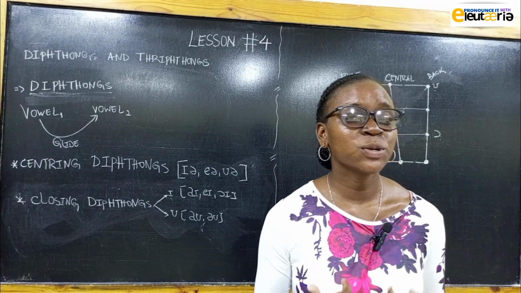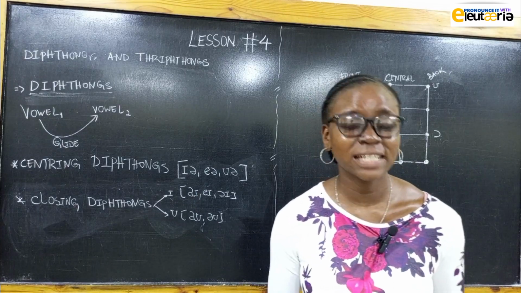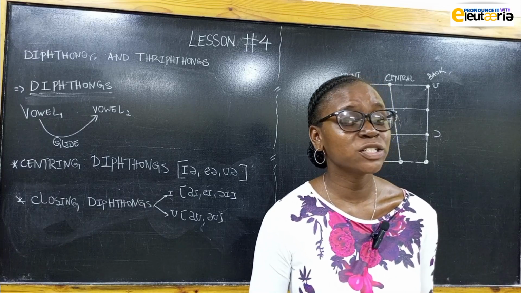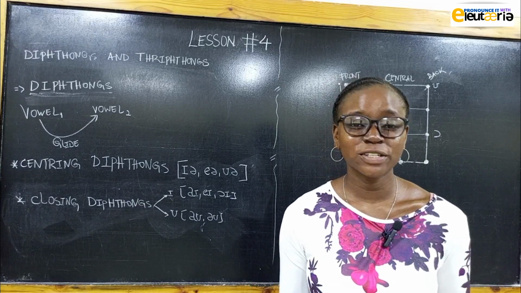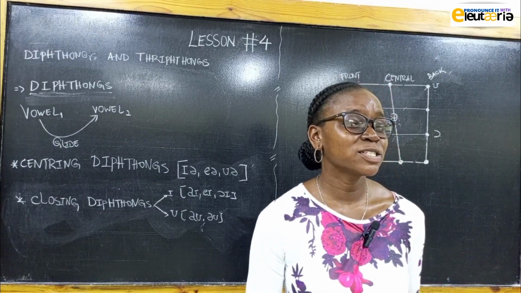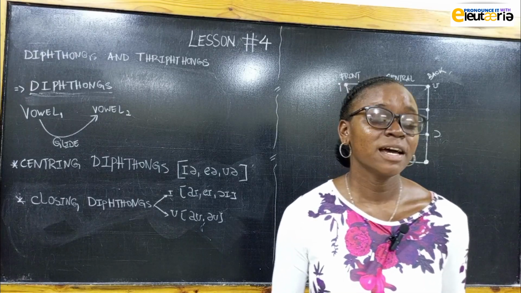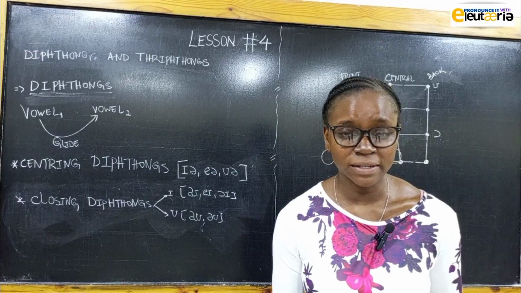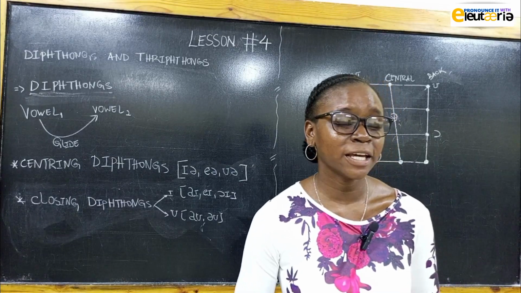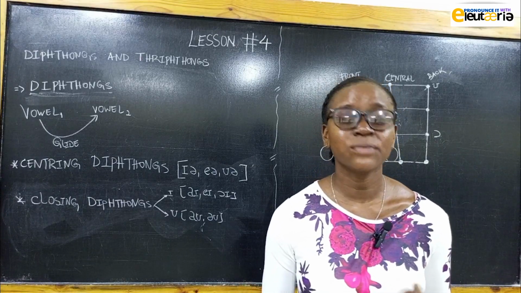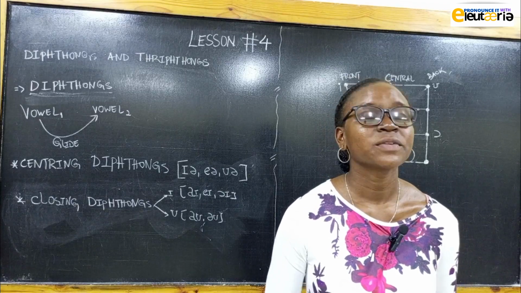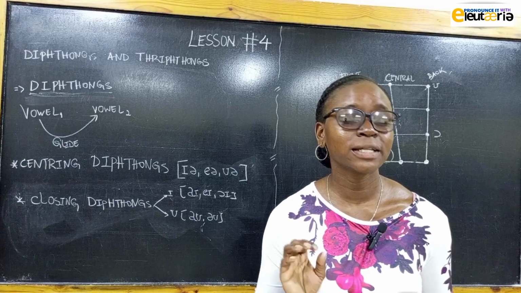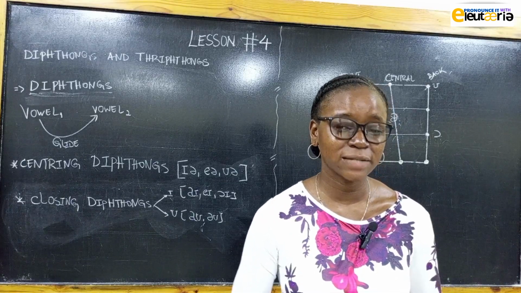And we also studied how we can classify the vowels. We said that we can classify them according to the tongue height or according to the lip shape. According to the tongue height, remember, they can be front, back, closed, or open. And according to the lip shape, they can be rounded, unrounded, and neutral. The video about English vowels is available on the card. Just click on the link and watch the lesson.